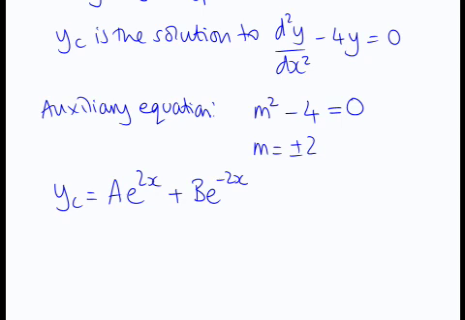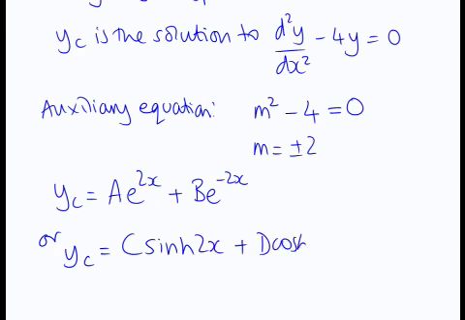However, it's sometimes useful to write the complementary function in a different form when I have, as in this case, real roots that are equal but opposite in sign, plus or minus 2. What I can write instead is c sinh 2x plus d cosh 2x, and if you think about the definitions of sinh and cosh, hopefully you can see that those two statements are equivalent. It just so happens in this case, with the given initial conditions, that this hyperbolic form is easier to apply the initial conditions to later on. So I'm going to take that form when I write out my final solution.